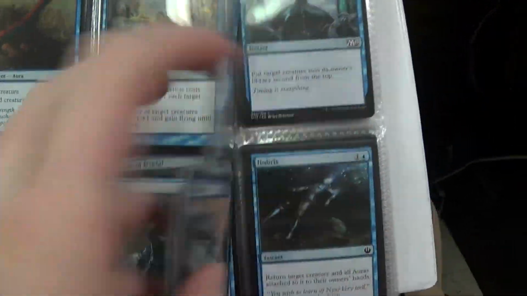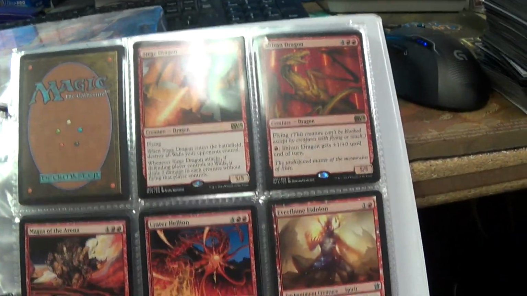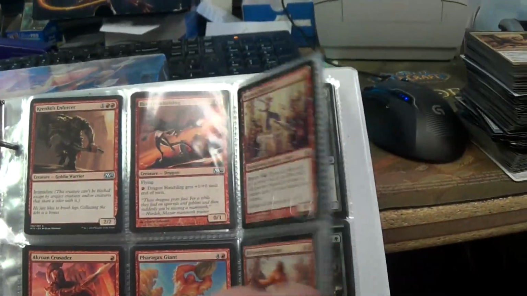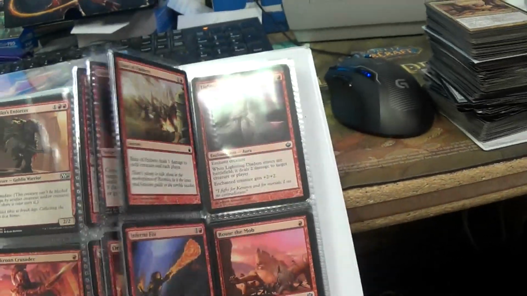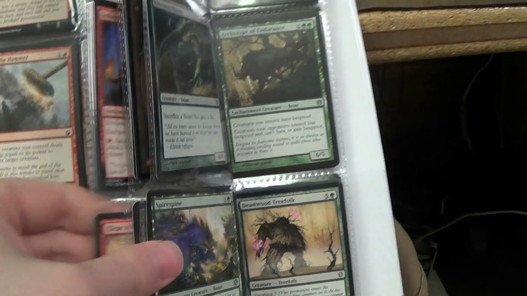Nothing. More nothing. More commons and uncommons. Like a Crater Hellion. More commander stuff. More commons and uncommons. More commons and uncommons. Hey look, some more commander stuff. More commons and uncommons. Definitely more commons and uncommons.